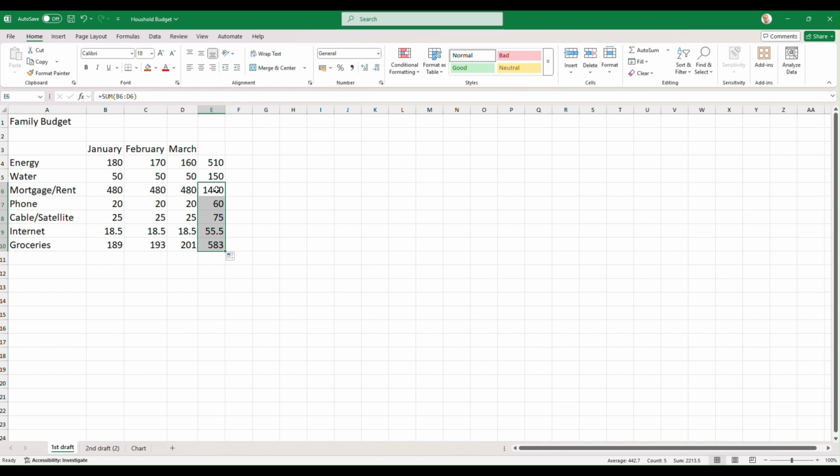So what it's done here basically, for this particular formula, we've got a sum of B6 to D6. But for the cell below, which is on row 7, it has just changed the 6's to a 7. All the way down to row number 10, it changes 6's to 10's. So choose that original example, and let's use that to work out the other formulas.